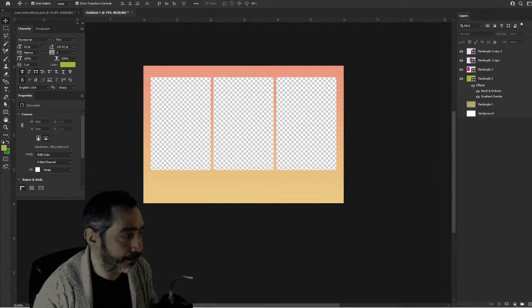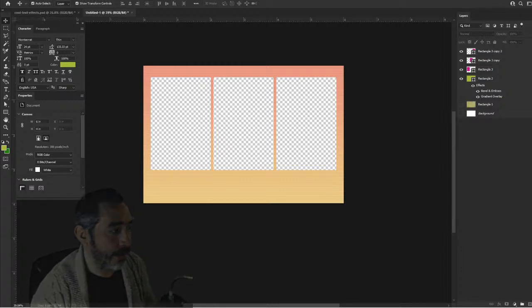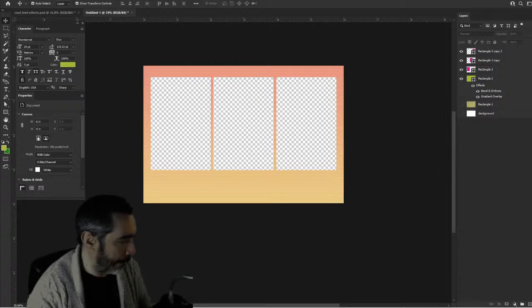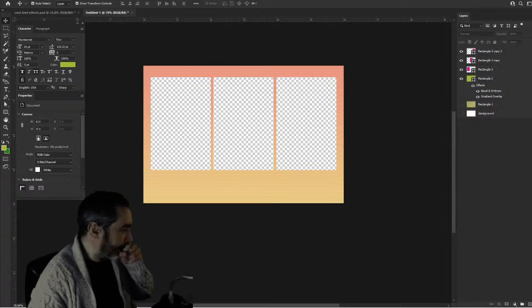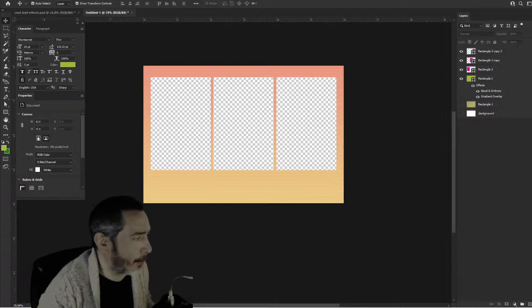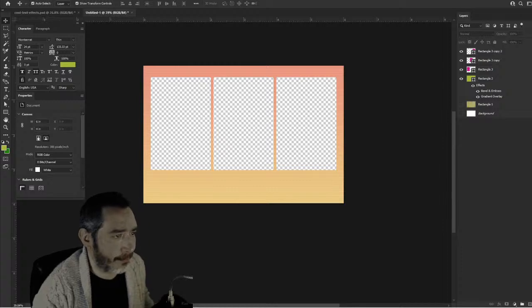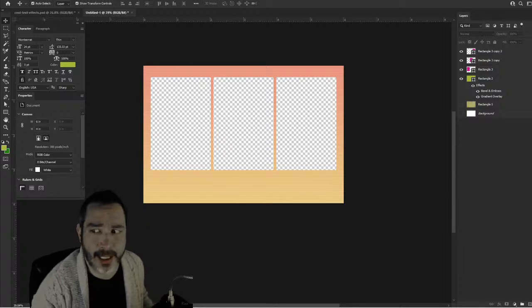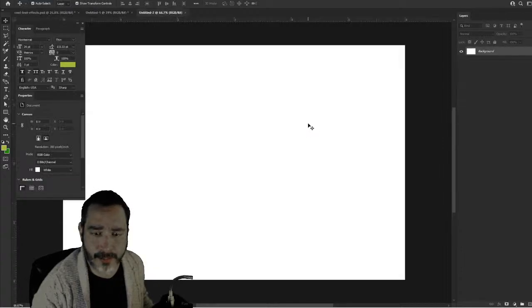So, another thing I wanted to show you here before I head off is when you have an overlay and it's not bright enough, or it's the wrong color, or something. Okay, so I'm going to quickly bring in an overlay. And I'm going to show you quickly how you can change everything in it. Everything.